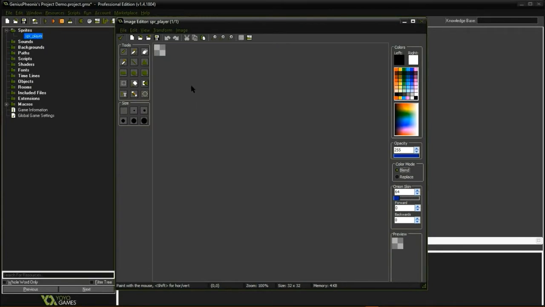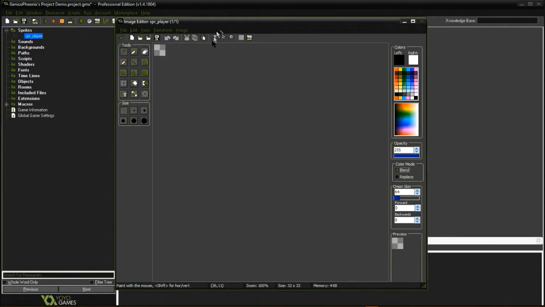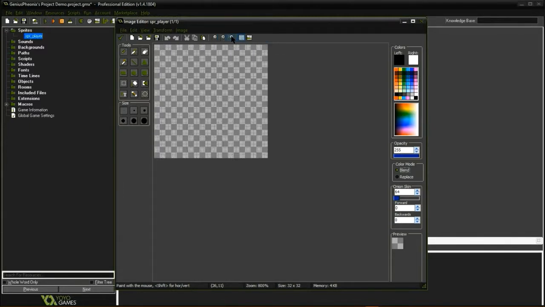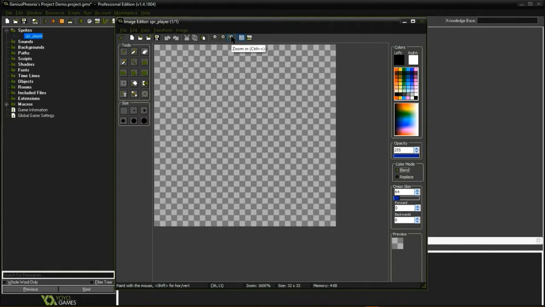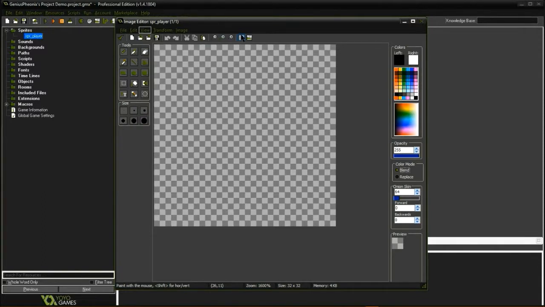In here, the first thing you're going to want to know is zooming. You can zoom with your mouse wheel, or you can zoom with these buttons up here. That will set it to what it is when you open the window. You've got a grid that doesn't appear unless it's big enough to appear. You can change the grid settings in view, but there's not really much point. Just have it on 1 pixel if you're really bothered.